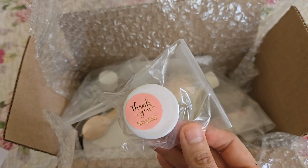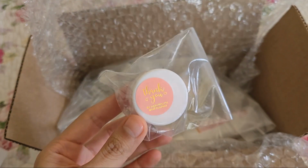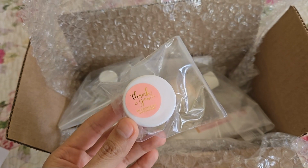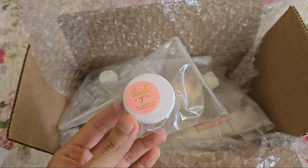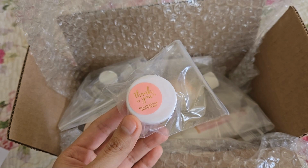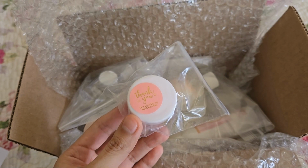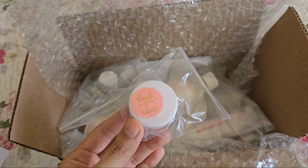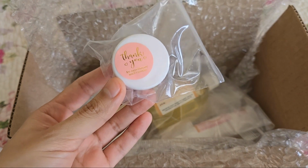So just to let you know, this particular shop, Sugar Mood Bath and Body, uses a lot of plastic in their packaging and stuff. I know some people are very against it, but I personally believe that if the owner or the person packaging your items feels like there is a need for this protection, I don't find it excessive at all. I have many experiences with Bath and Body Works or other companies where they take the minimalistic packing or protection, and what ends up happening is that there's either a leak, there's a break, and then you have to have the items reshipped, or then you're trying to figure out how to fix the problem that could have been prevented with better packing is what I'm trying to say. So that's all to say that I'm perfectly fine with all of this.